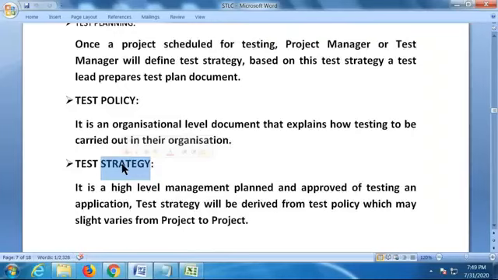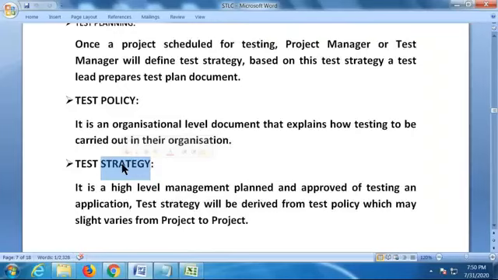Your manager and your quality control said the objectives. But to achieve those objectives, we should follow some approaches.